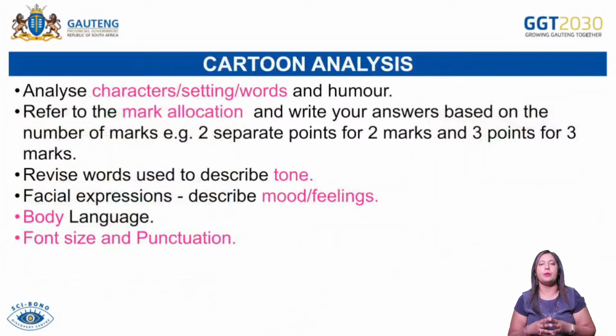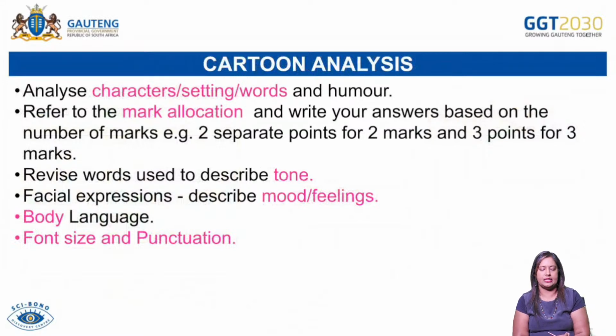We're looking again at the mark allocation, like that 2 mark or that 3 mark. Remember the split as I spoke to you. Revise words that are used to describe tone. You should have got a list of tone words done by now in grade 12. If you haven't got that, you need to start working with it immediately. Put down words that would showcase the tone of a particular cartoonist, all right, or a writer.